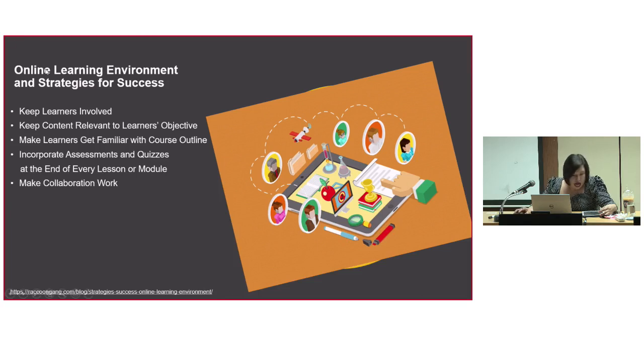First, discuss how content can be applied in the real world. Second, make a link or provide an example of a local case. Third, relate the subject matter to everyday applications. And fourth, find a discussion application in recent news, events and issues. That is how to keep the content relevant to learner objectives.